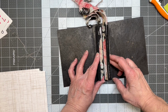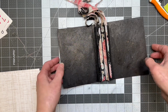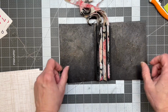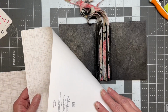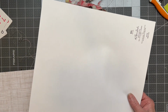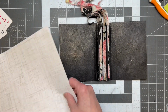But I'm just trying to figure out, I know I wanna reinforce my spine hinging right there because it's just paper. I mean, really, it's chipboard, but it's not like super strong. I do have some scrapbooking paper. These I buy at Hobby Lobby. This is the Paper Studio by the sheet. Usually try to get them when they're on sale, which the Paper Studio, I feel like they're on sale almost all the time.